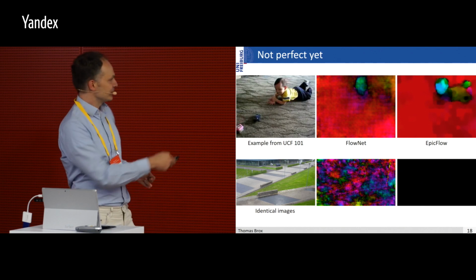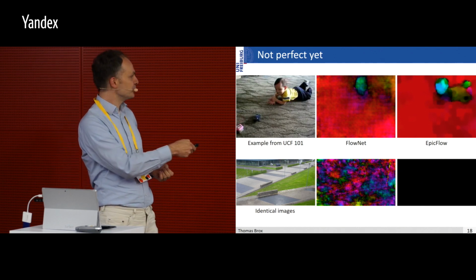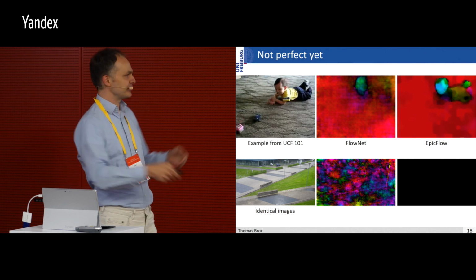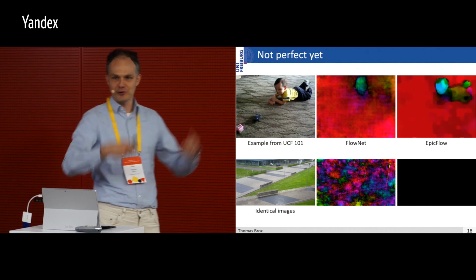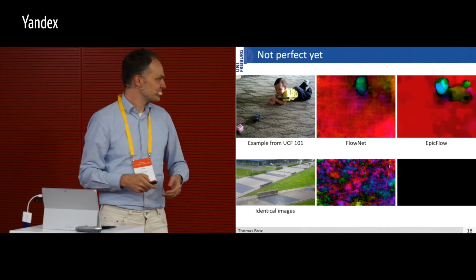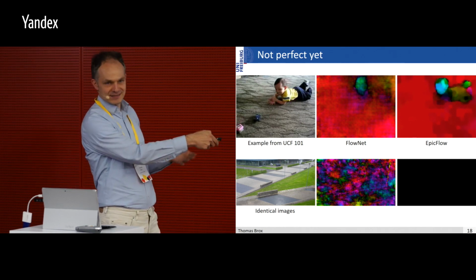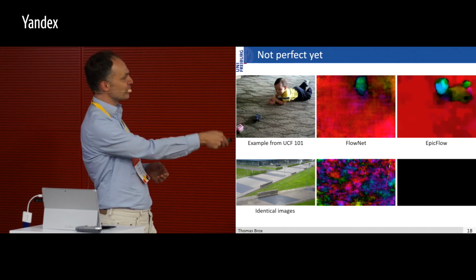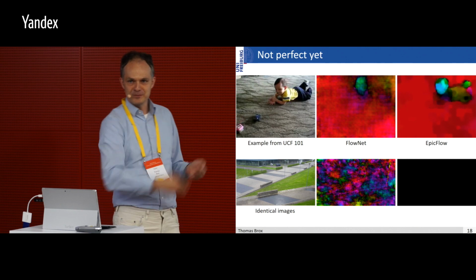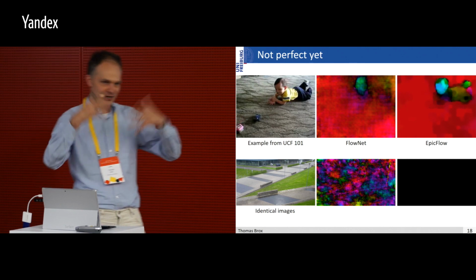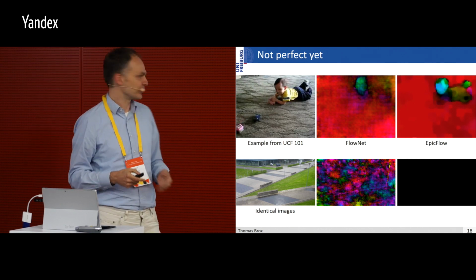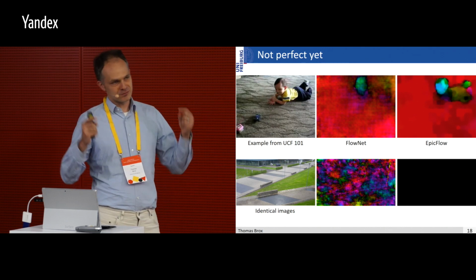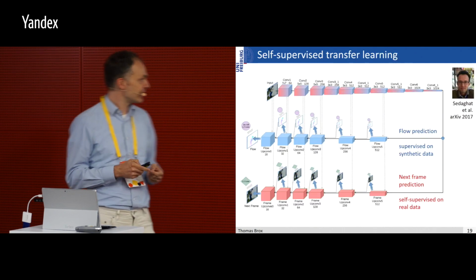A test that is very easy to do is to take the same image twice and compute the optical flow between them. With a variational method, of course, you get the correct zero flow field, because that's what you use for initialization. It isn't as bad as it looks now, since we amplified the optical flow vectors here, but it doesn't produce the zero flow field. It hallucinates some motion where there's actually no motion, because it's exactly the same image. So we developed two ways to elaborate on that.